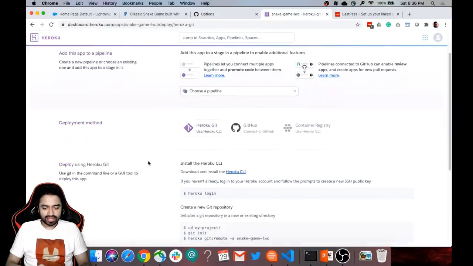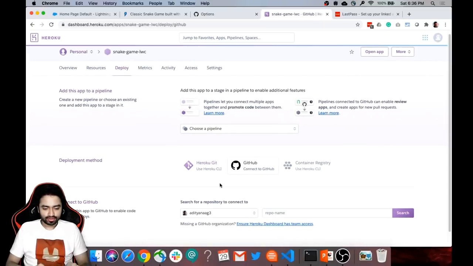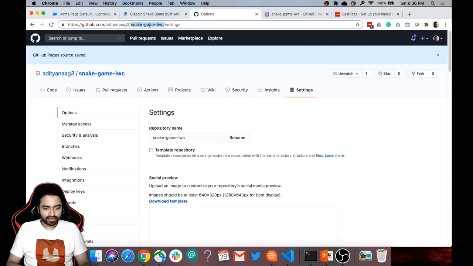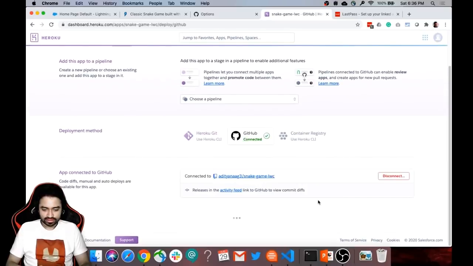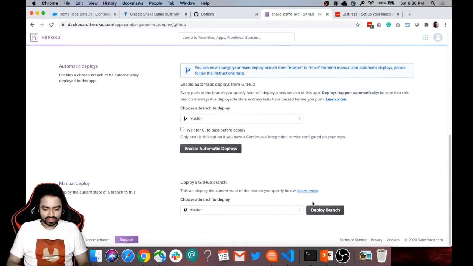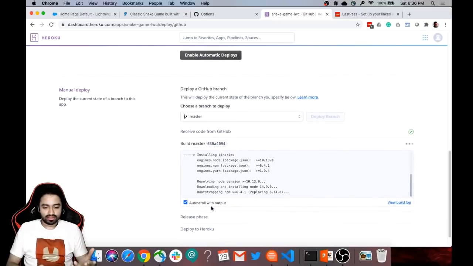So once I've created the app, the deployment method, I can just say connect to GitHub, and I'll connect it to the Snake Game LWC repo. So I'll just connect it. And once the connection is successful, I'll just say deploy branch. So this is one of the many ways in which I can do both the deployments in one shot. Like you can see, the build is beginning, and in some time this is going to be ready.